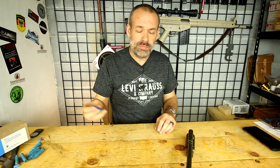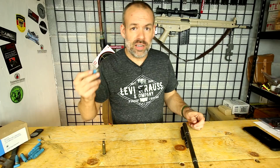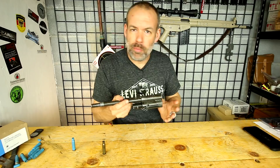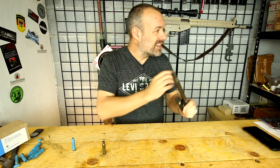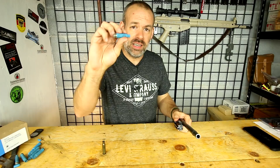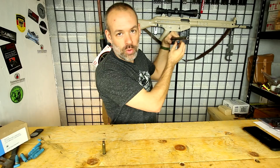In order to make the plastic rounds cycle in a semi-automatic fashion — and I think they also used them full auto — what they did was make a whole other bolt assembly out of aluminum or magnesium. It was super lightweight, and it did not have the locking rollers because this is not a gas-operated system. Many people think these are gas-operated; they are not — it is a roller-lock delayed action. With the plastic training ammo, it was just a simple blowback, like a high point or a .22 rifle. So the action of firing the 10-grain bullet at 4,500 feet per second was enough just to push the whole thing back against the spring pressure.